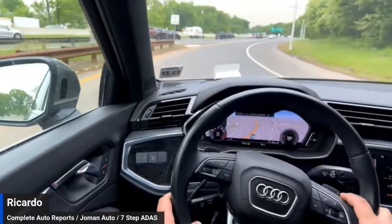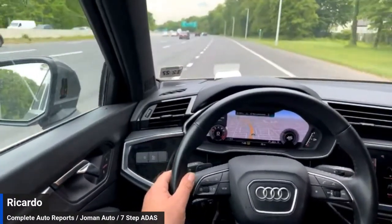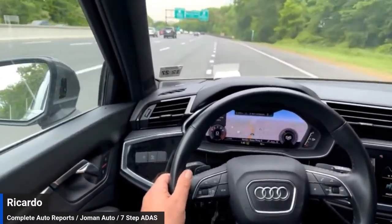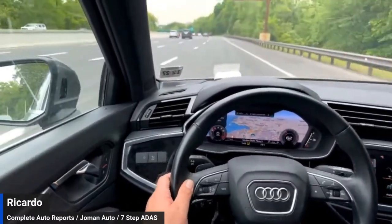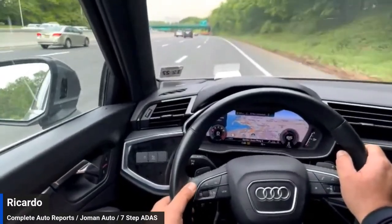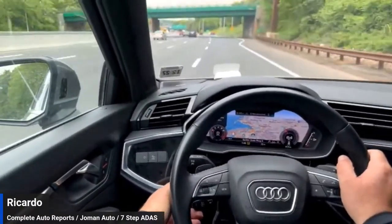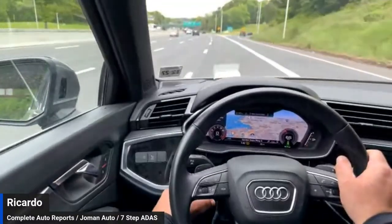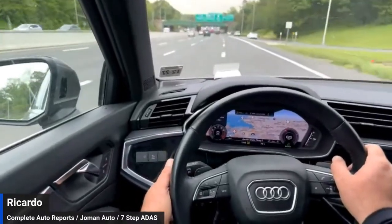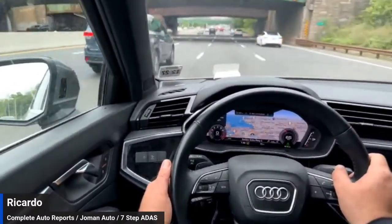When you're doing your follow-up videos, we highly recommend that you test drive each car after an ADAS calibration — most especially after collisions. You should do a short drive to confirm that things are working the way they're intended. Here we're going to turn on our cruise control and set our speed for New Jersey's 65 mile-per-hour limit, with distance at max. This is a bad spot because a lot of people merge, so we're going to move over one lane to allow everybody to merge.